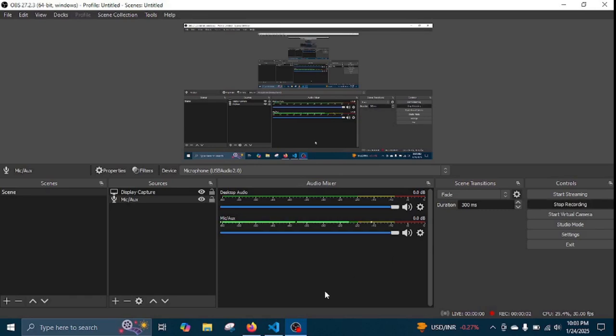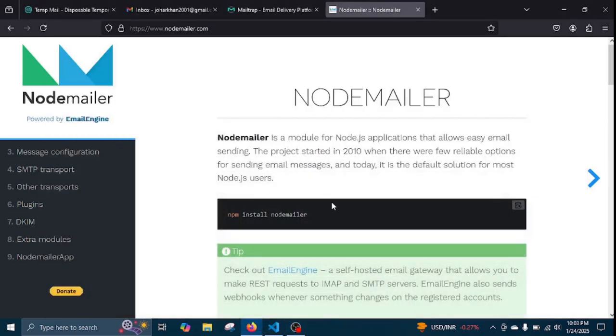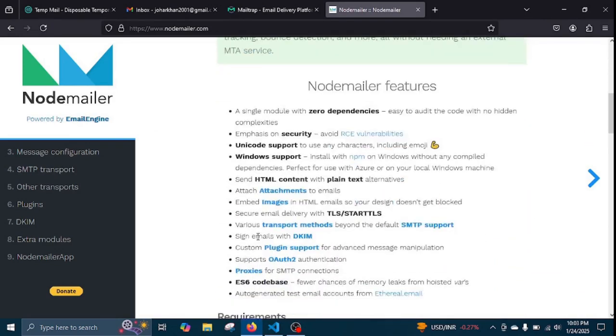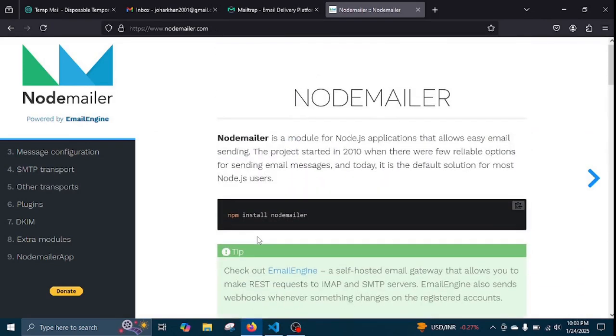Hey everyone. Today we're going to look into how we can send emails using NodeMailer. It's a very popular mailing service. It's not a service, basically just a package that will allow you to send emails to multiple users or to a single user. So we are going to try to look into it using Node.js, and we are going to use Gmail plus a custom SMTP.